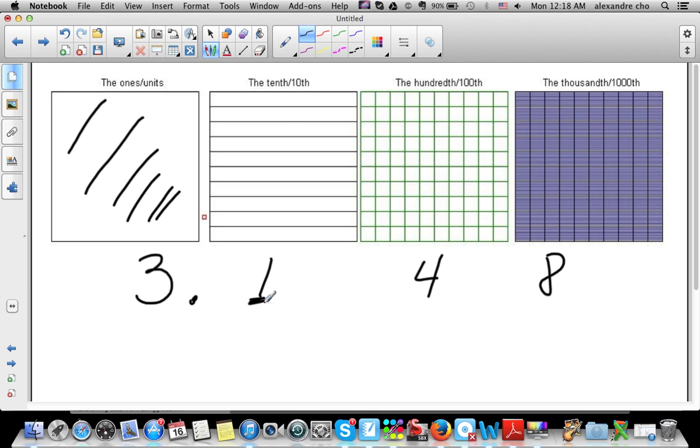1/10, which means something broken up in 10 pieces, as you can tell here, and you took 1. And the hundredth place, where the 4 is, something that was broken into 100 pieces, and you took 4. And the thousandth, something that was broken into 1,000 pieces, and you took 8. Okay, I'm not going to be exact here, but let's just assume that that is 8. Okay, that's how decimals work. That's how each one works. Okay, so let me erase this.